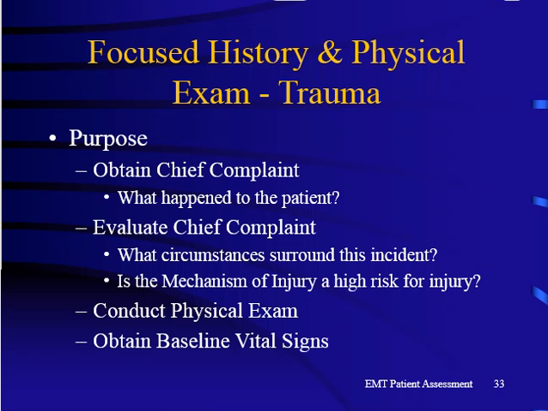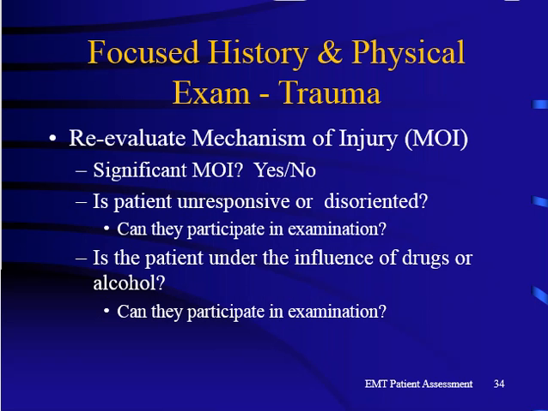You want to physically examine the whole aspect of the patient. You want to make sure that you're checking them out, finding any abrasions, any bruises, anything like that. And then you also want to obtain your baseline vital signs during a focused history or physical exam of the trauma patient.